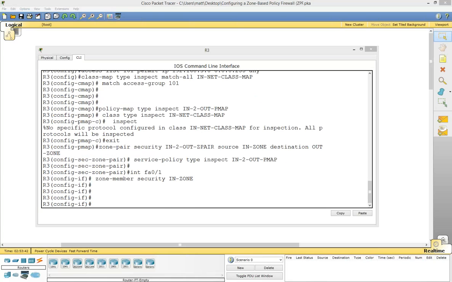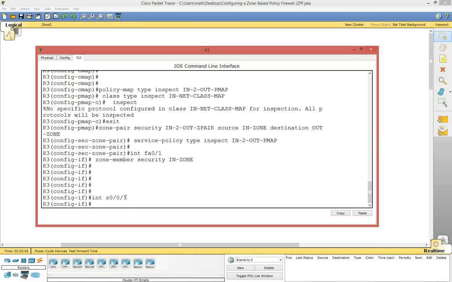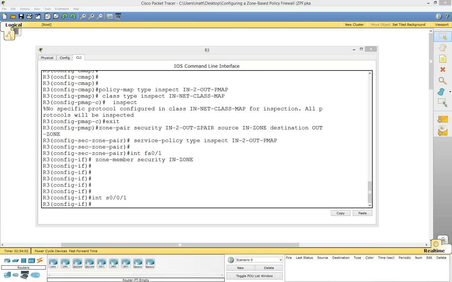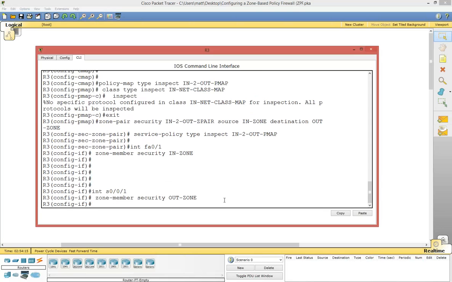Okay, so that's done that. Of course, that's the inside. That's great, but where's the outside? So it's a bit like NAT, inside, outside. So we apply to our outside interface, which in this case, you'll just trust me on this one, is that interface. Again, you'll see it for yourself when you go through the lab, and I suggest you do because it'll help to reinforce it. And we paste. So again, zone member security, so it's a member of the security zone out-zone. So now we've got our inside and our outside.